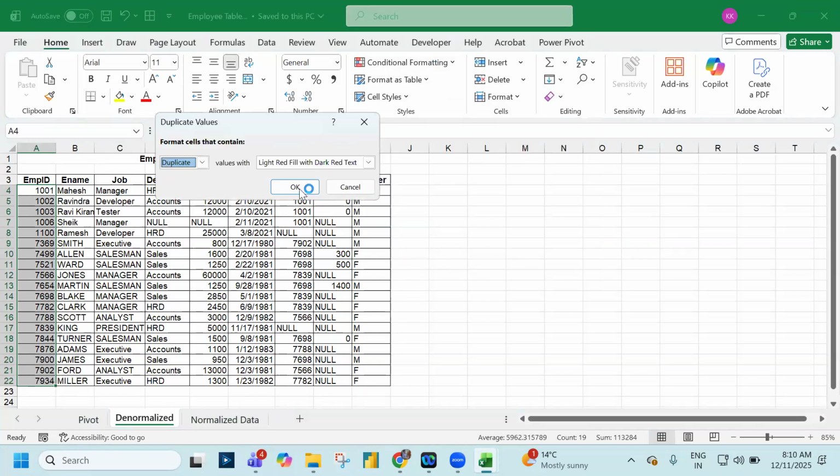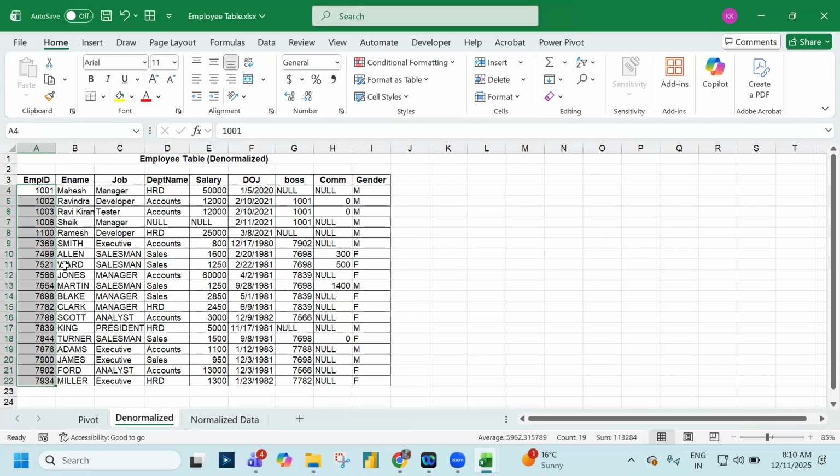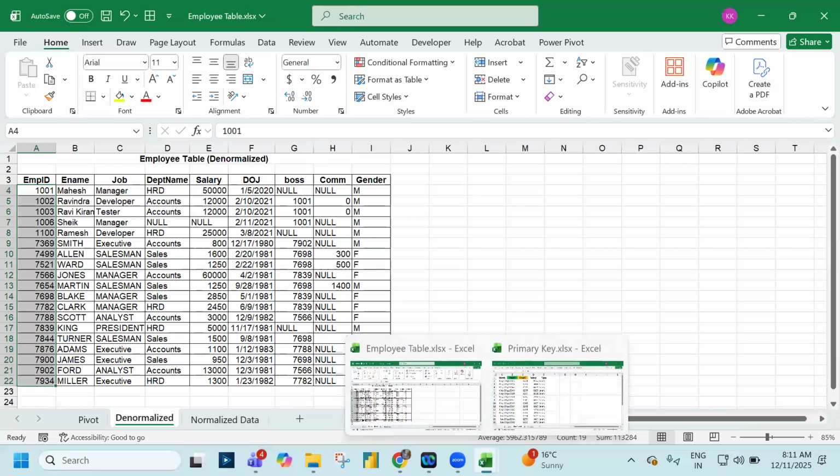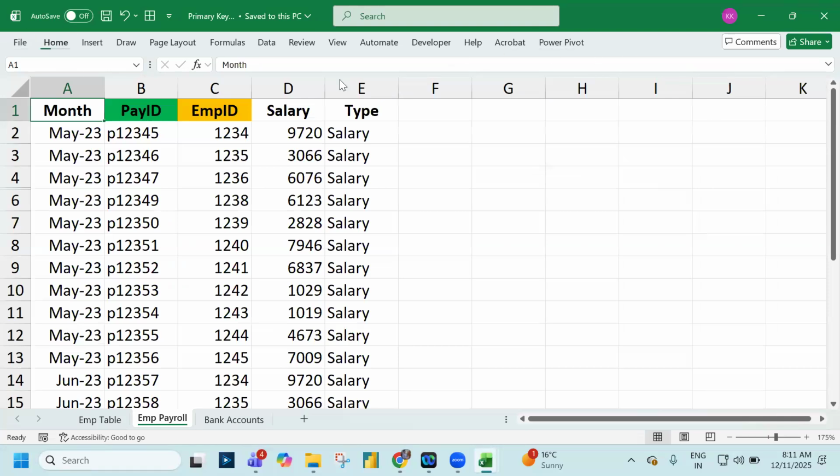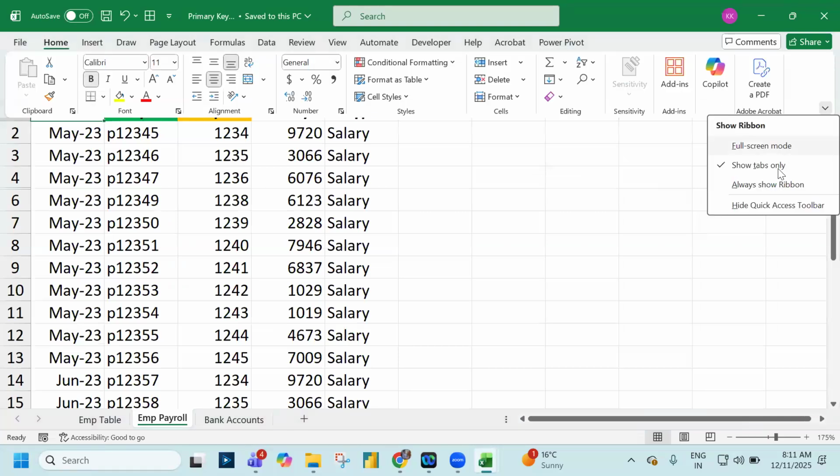If no duplicate is there, perfect, that means it's a primary key. Nothing is null and no duplication, right? So we usually say this way, the moment you see something that is unique and not null, then what do we think it is? A primary key. Right, let's say that.